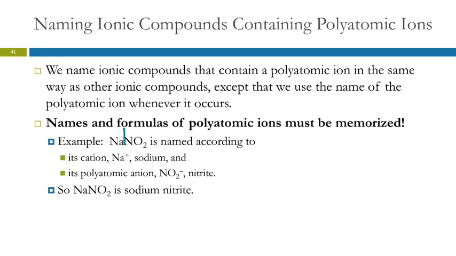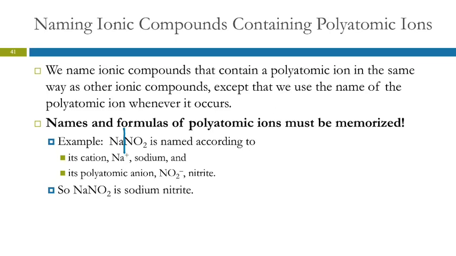So sodium's the metal, and I can draw a line either actually or mentally and say, well, sodium's 1 and everything else is the other ion. So Na is +1 because it's in group 1. That's sodium. It doesn't need a Roman numeral because it's in group 1. NO2, if I've forgotten the charge on that ion, I could figure it out based on the number of each. There's one of these and one of those, so it must be -1. But I need to have memorized the name for that. NO2 minus is nitrite because you memorize it.